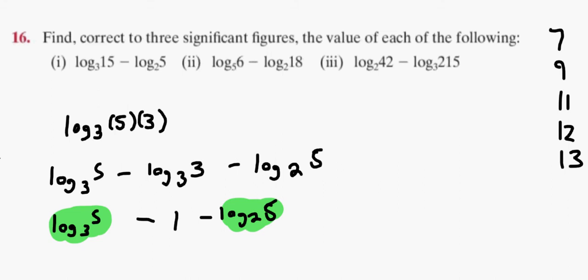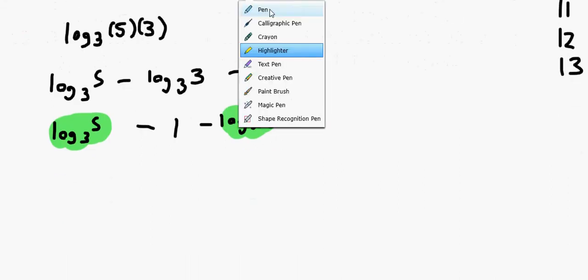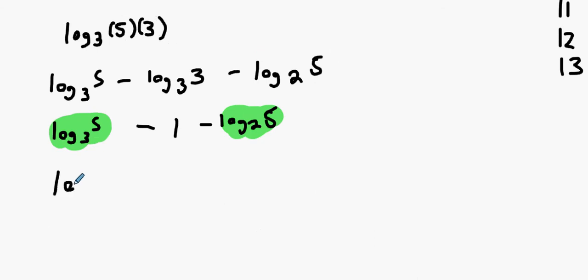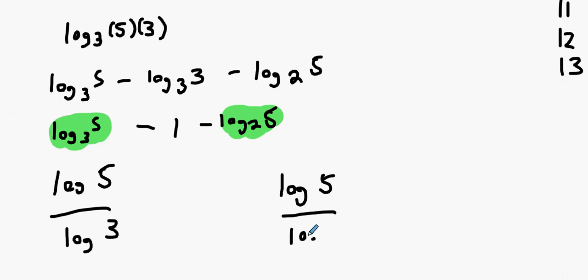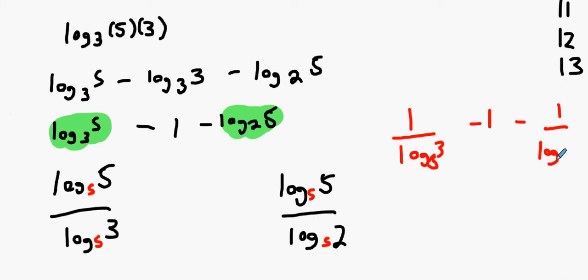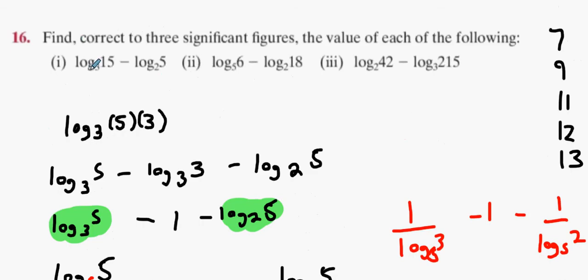So then what it does in its infinite wisdom is it decides to use log 5. So I'm going to change it into log 5 over log 3. Everybody cool with that? And change this one into log 5 over log 2. And then it decides to put a 5 in here. Okay? So I get 1 over log 3 base 5, take away 1 over. Now, why is this a colossal waste of time? I'm going to have to use the calculator anyway. Therefore, why didn't I just do it at the very beginning?